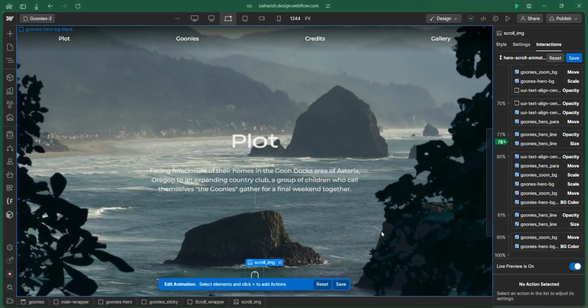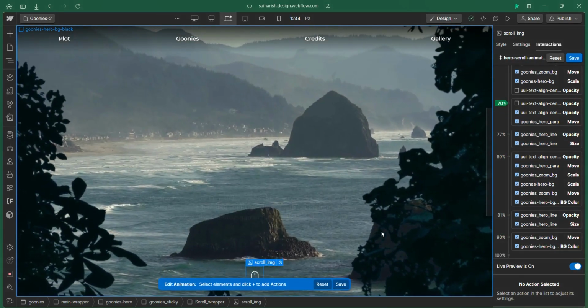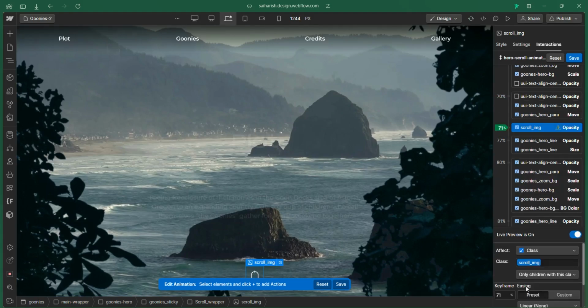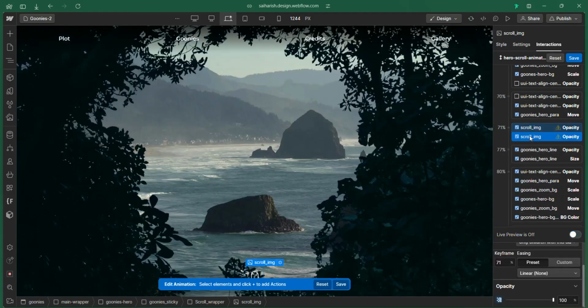Also, let's hide the mouse GIF at the end of the scroll using opacity, just like in the original.